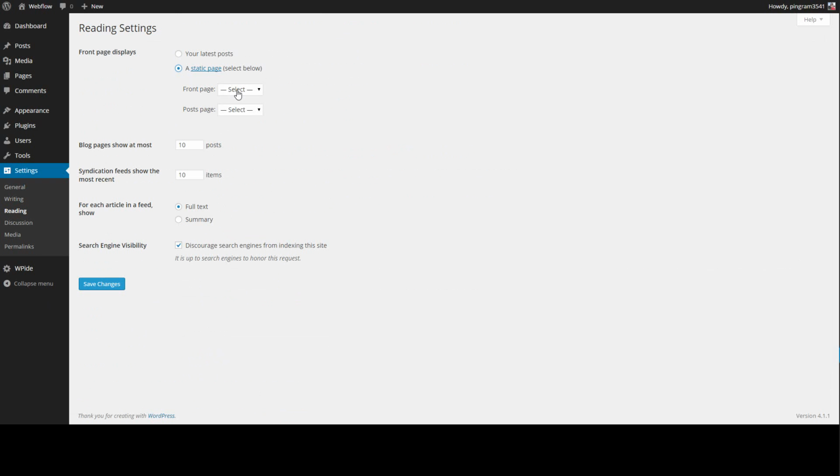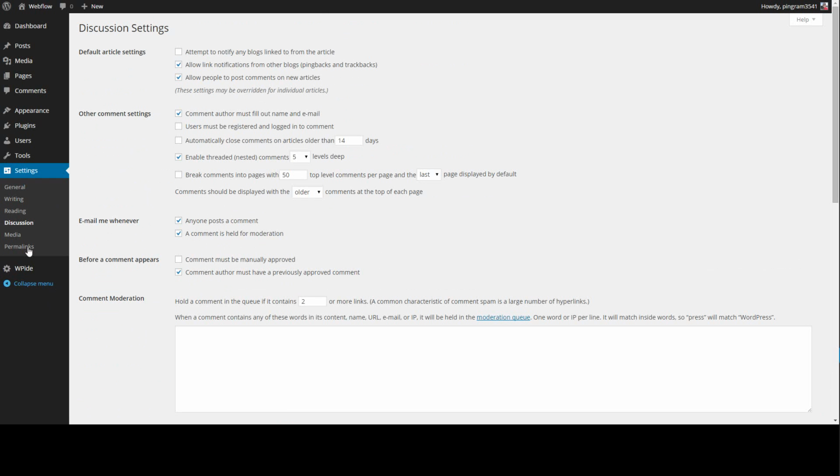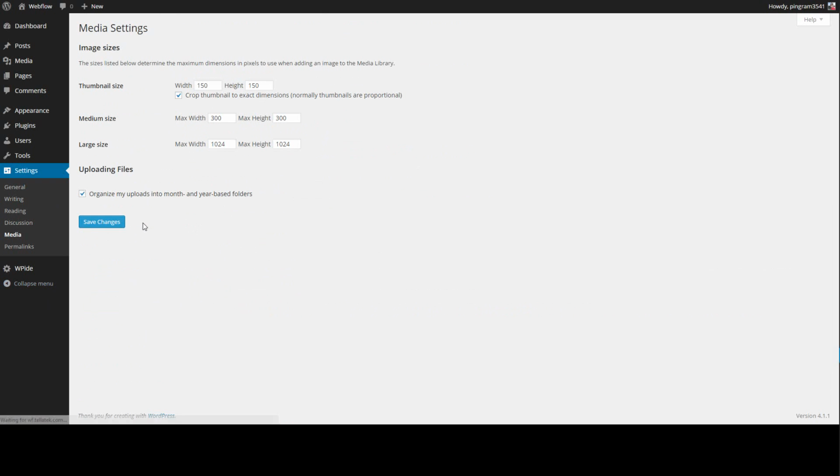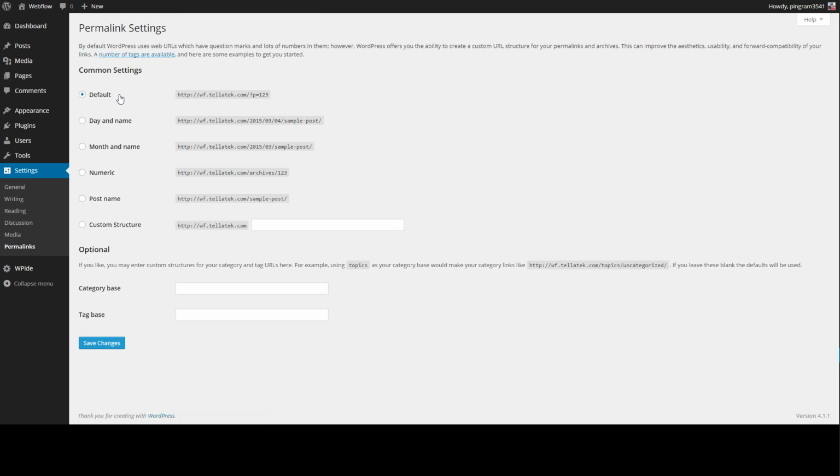Now that we've added those pages, I can select my default front page and the default blog page here. I personally don't like the media saved in year and month folders, but a lot of this is just preferential.